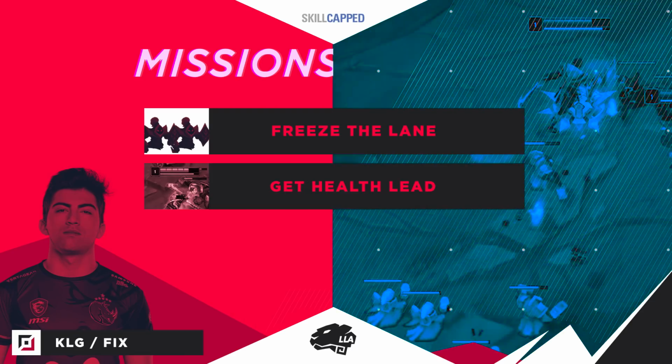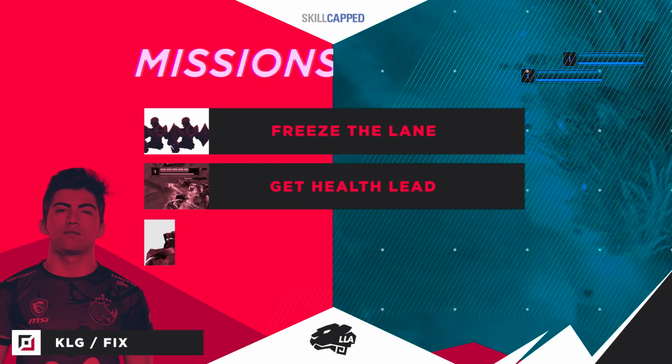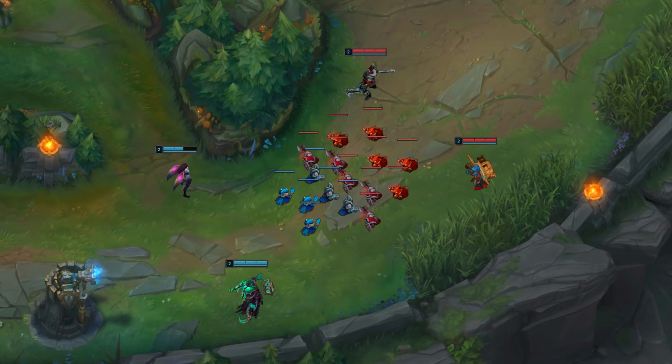Mission 2, get a health lead. Draven would want to trade his stronger autos with Kai'Sa when she goes for last hits or is out of position. And Mission 3, build a slow push. After getting a health lead, Kai'Sa will no longer be able to step up and will start to forfeit minions. This will break Draven's freeze and he can then turn it into a slow push and look to snowball.